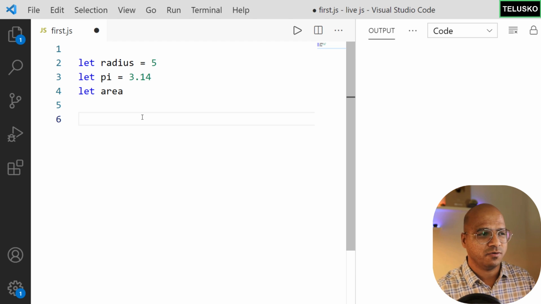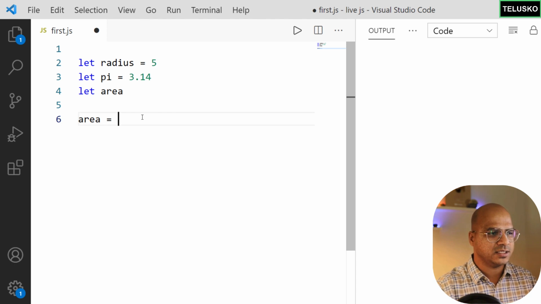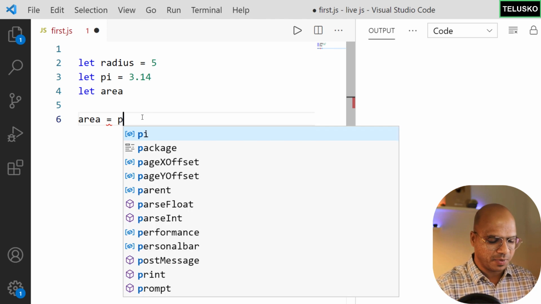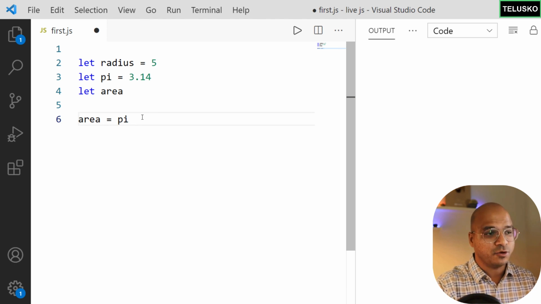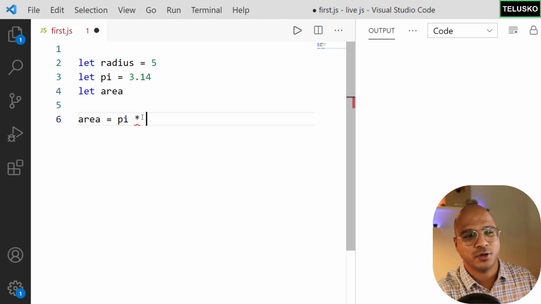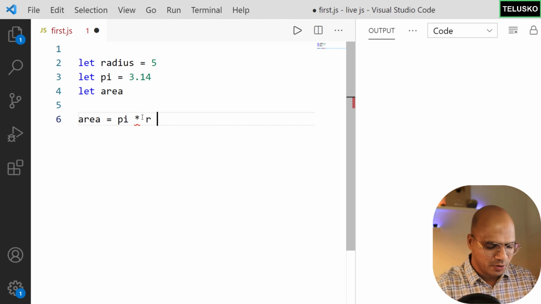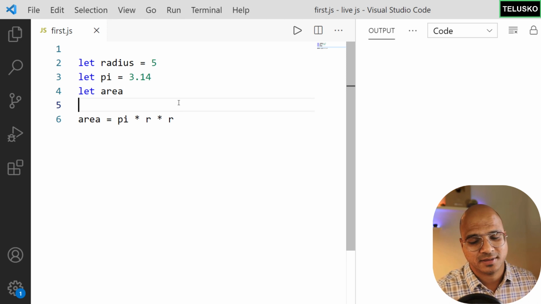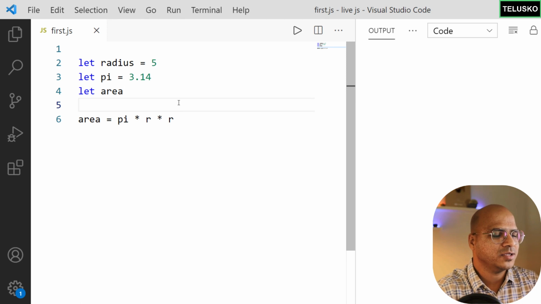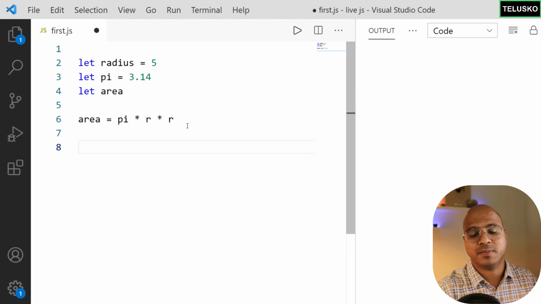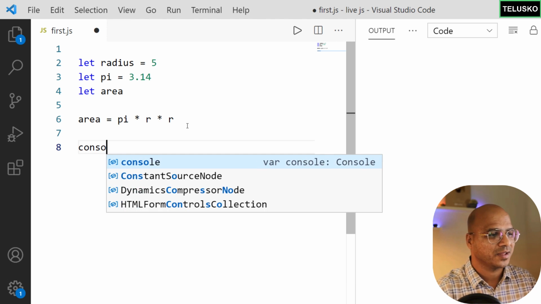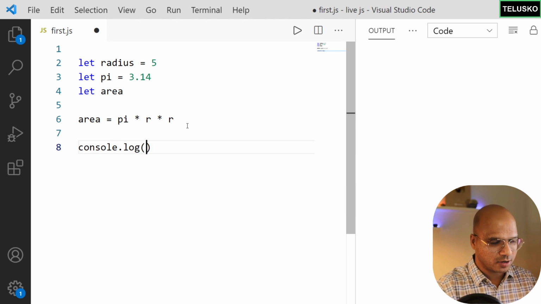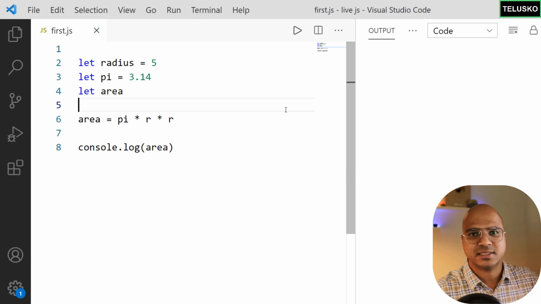So basically, we will be finding the area of a circle. So for that, we'll say area is equal to, and you tell me the formula. It's pi, okay, that's simple. Then you have to multiply this with radius squared. How do you find a square of a number here? Maybe you can, if you do a multiplication among themselves, that's a square, right? Okay, so pi r squared. Will this work? Let's try. So I will just go back, and this is the magic of programming, right? You can save data, you can perform operations, and you can print it. So I will say console.log and we'll print area.